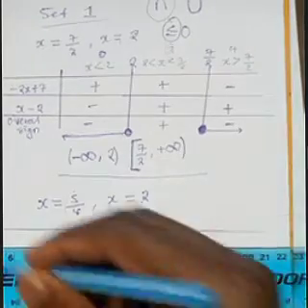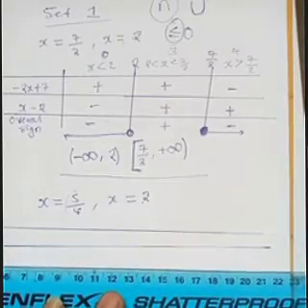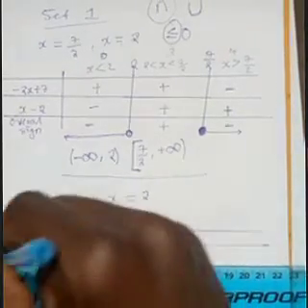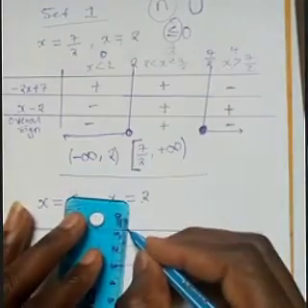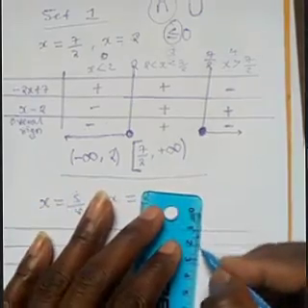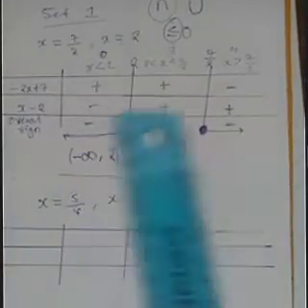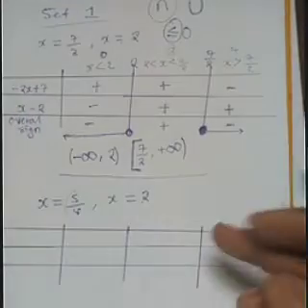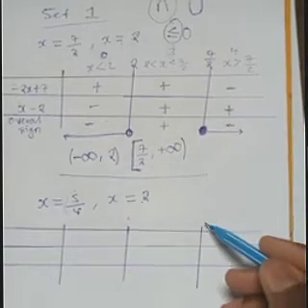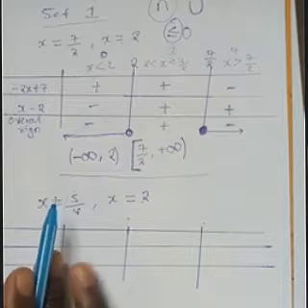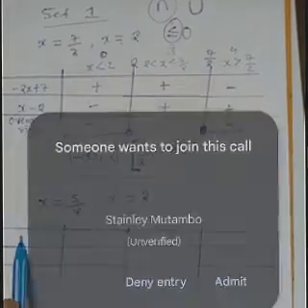Here what it is, we remove all the laziness you are having. If you have laziness in terms of writing, what we call linear programming, statistics, all those stuff, here that laziness is going to come to an end. If you have two different factors, or rather if you have two critical points, you have to write how many lines? Three of them. This one for the first critical point, that one for the second. Then this one demarcates where the range is going to be for this number and the factors you have to use.